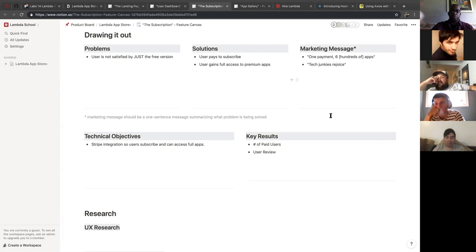So this is it. This is the real moneyball for the Lambda App Store. The secret's going to be getting all that other stuff out of the way so you can really work on this one, because this is the cool thing to do.